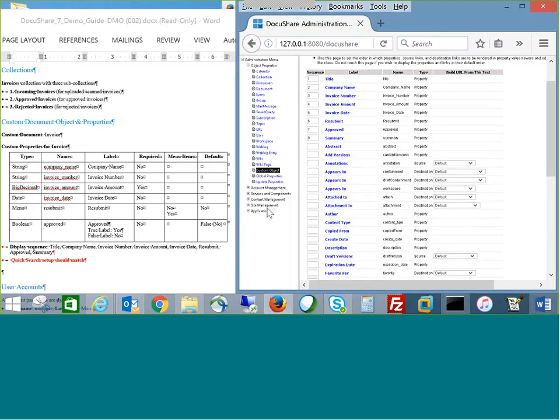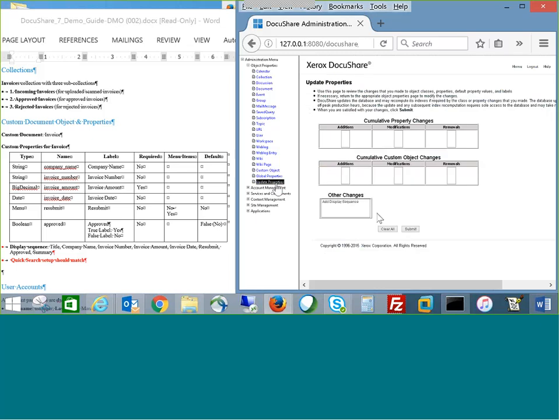All right, so now, but the thing is, it hasn't taken yet. What do I have to do to make this actually update the schema of the database? Anybody? So you skipped 7 and went right to 9? I did. I didn't mean to. You guys threw me off with my Spanish counting. Don't you have to update the properties now? Yes, exactly. I have to update the properties. Very good.